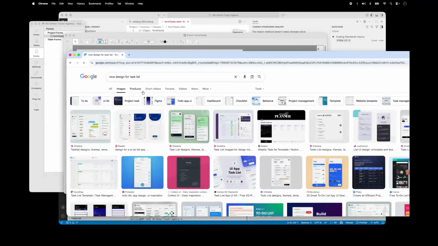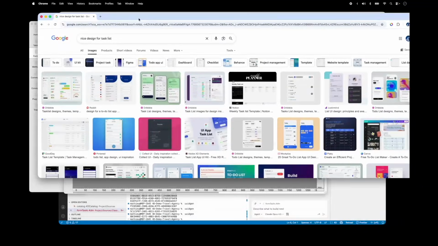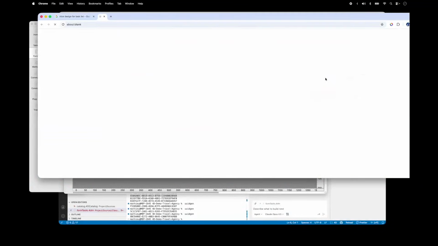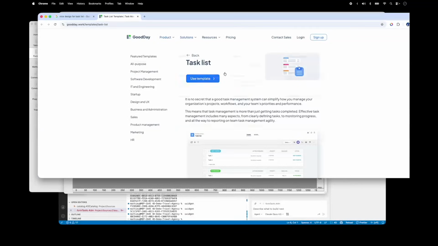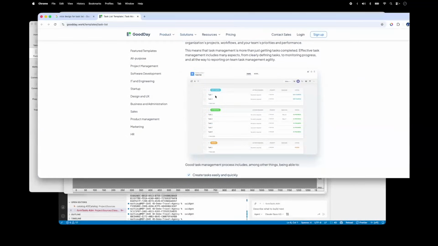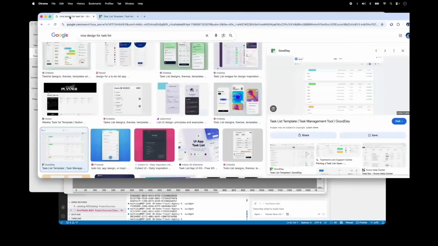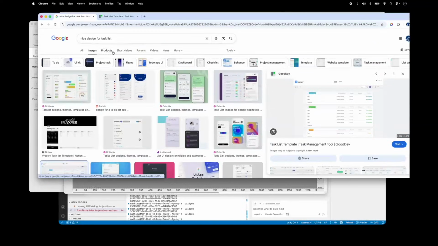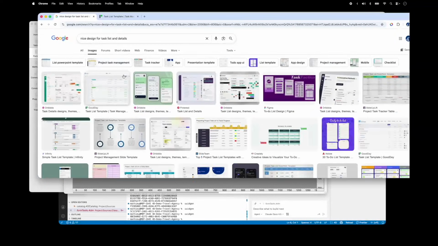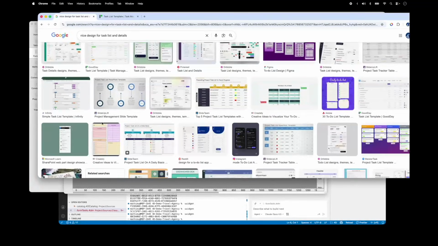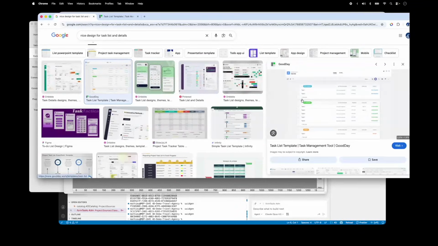And we'll try to find an image, maybe whatever. Yes, task list and details, maybe something that will fit a little bit what we want to do. Okay, let's take this one.